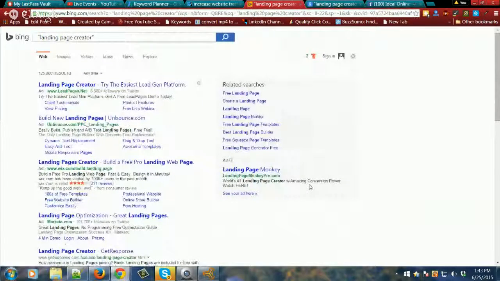So this could be a place where you could get your ad seen if you target it with exact match. Now, if you guys don't know what that means, exact match is when they type it in, it has to say landing page creator. All right, so that's an exact match. If you have a phrase, it could say landing page creator plugin or something. It could be maybe another word or two on the phrase.